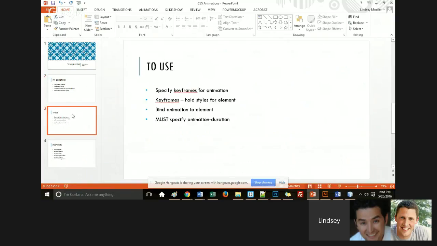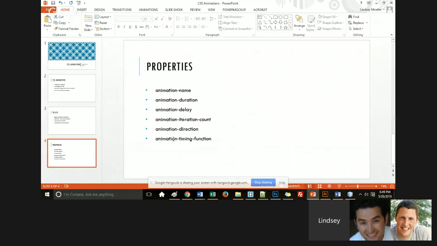And it's pretty easy to use. It looks like there's a lot of code, but it's pretty simple. It uses what they call keyframes to specify the animations that you want. You name the keyframe, and then you just reference the specific keyframe for the element that you want to animate. The keyframe just holds some styles that you want it to do, or actions, I guess. You do have to specify the animation duration property of your animation, or the element won't do anything because the default is 0. There's a bunch of these properties, and you could leave some of them out if you wanted, but this one you have to have.